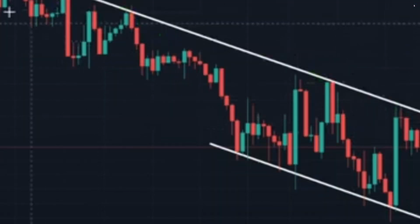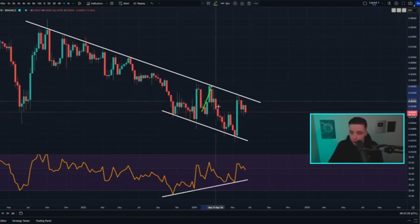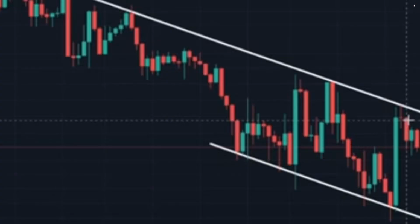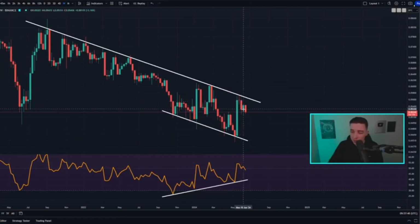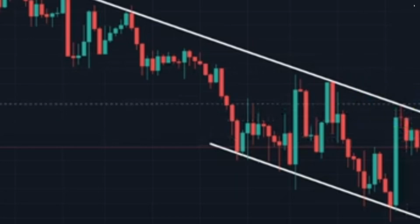And now, of course, even during this larger bearish trend, we can see short-term bullish moves here and there. So in the short term, some days here and there, Ethereum might be outperforming Bitcoin. But overall, when we're zooming out, looking at the bigger picture, Bitcoin is simply doing better than Ethereum, at least for now. And we can only flip that around if we see a major breakout on this chart above this line of resistance, which at least for now has not happened.